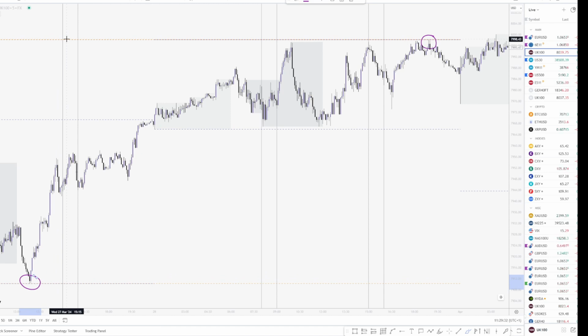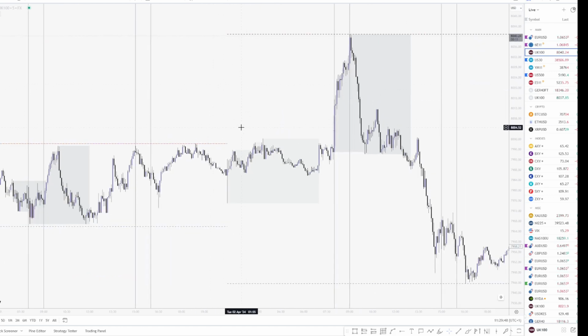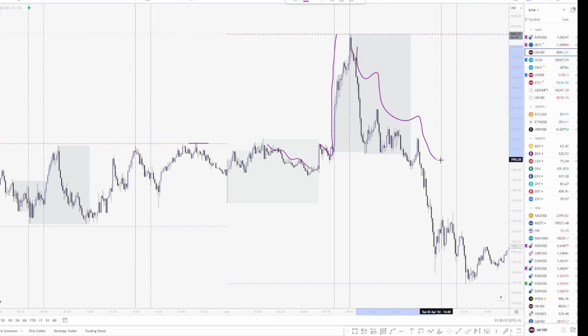Now, as we'll understand, the weekly is a much more significant time frame than the daily and will hold a lot more weight and significance. But like we said earlier, when price pushes beyond these points, it can take a little longer for that to play out. So let's have a look at what's happened here. Now, the Asia session here has taken the previous week's high, but it was only by a wick. We've then had a pullback. But then when we have the European session starting, Frankfurt and London, what we can see is this has then injected a lot of volume into the market. It's taken that liquidity. And then as you can see, we've then had a very strong sell-off following that weekly high being taken.